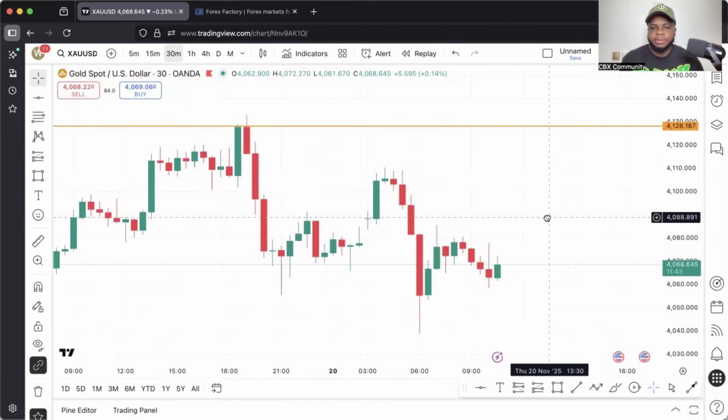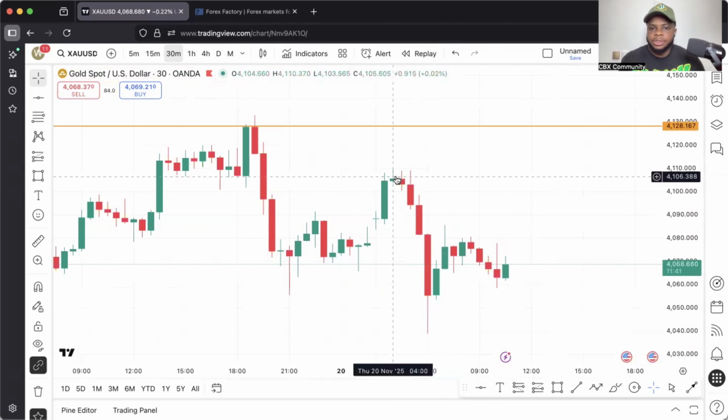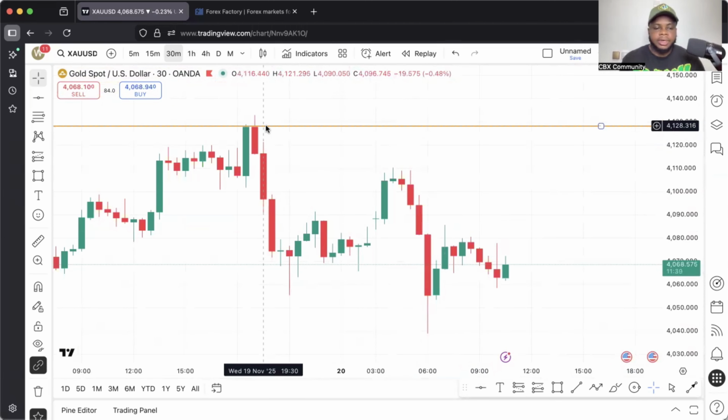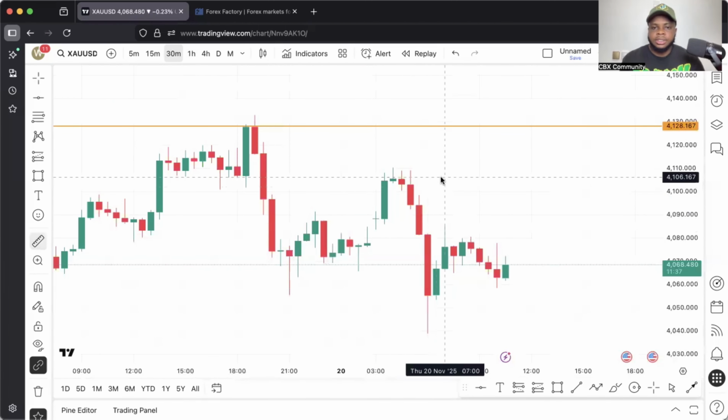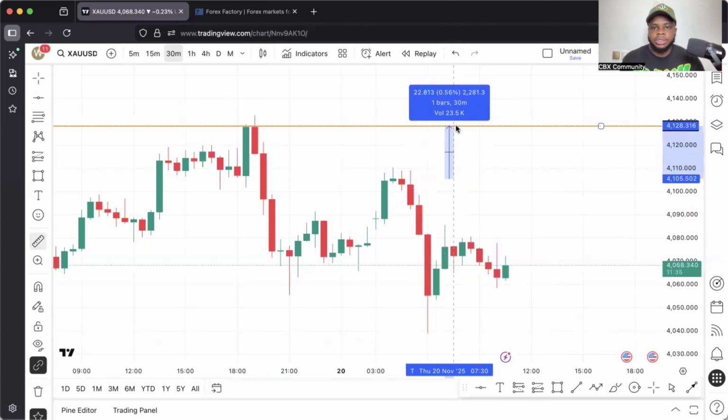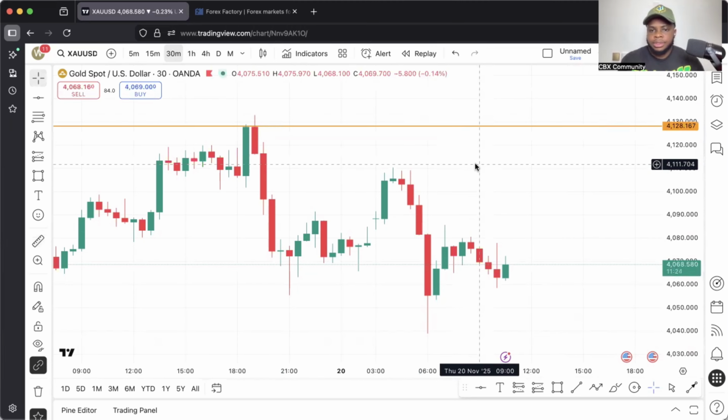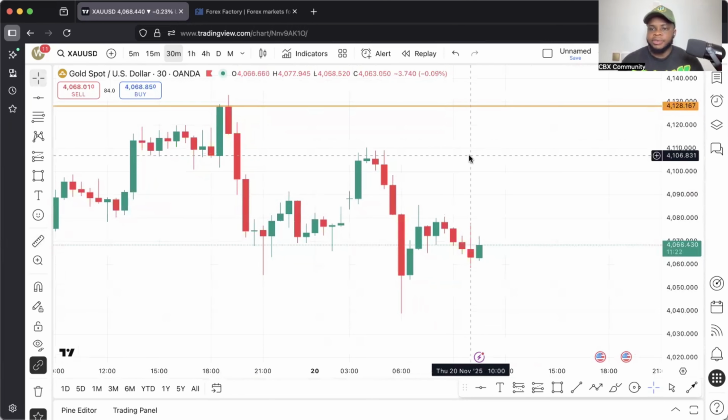So looking at the candle formation, we have a resistance zone over here and a resistance zone over here. So let's measure this resistance zone to this resistance zone. We are looking at almost 230 pips, 228 pips thereabouts. So it's very important for us to have an idea what we are anticipating the market to give to us.